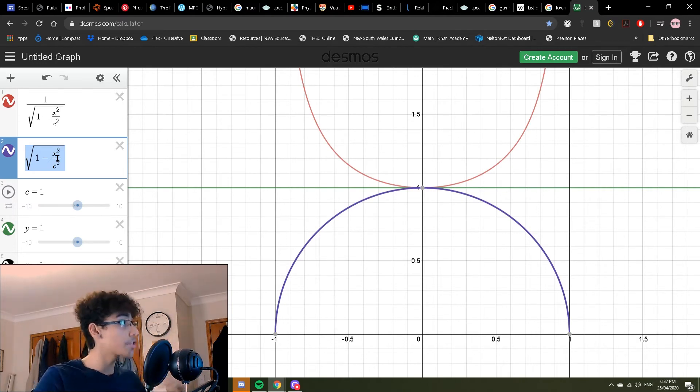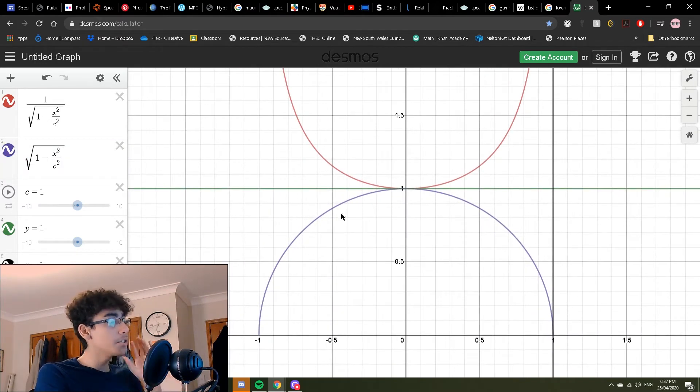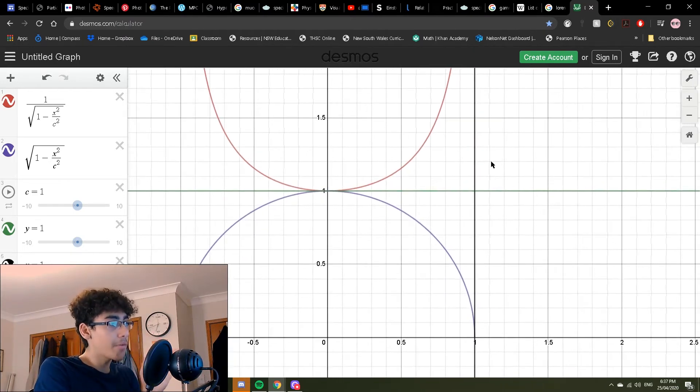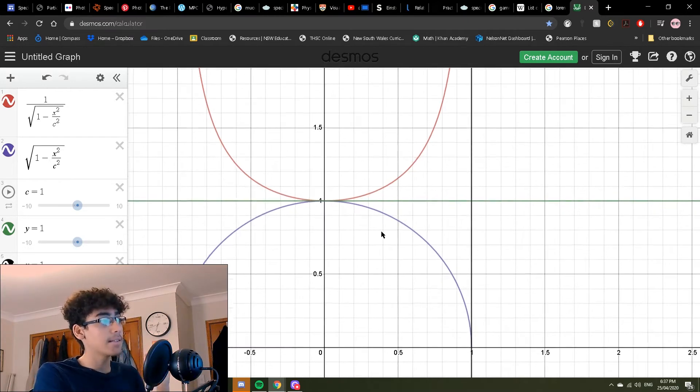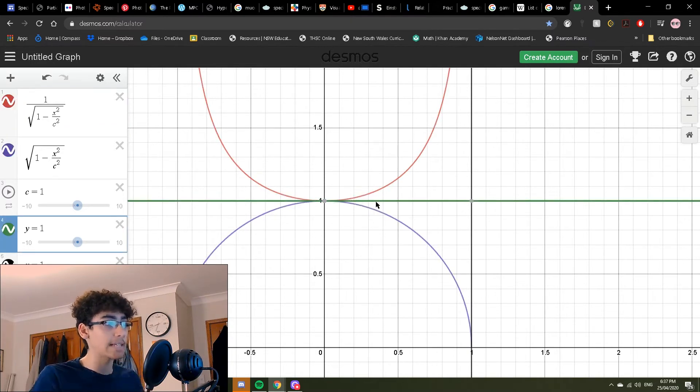They are inversions of each other. What you find is there's somewhat of a symmetry when you look at dilated time and contracted length. There's nowhere near perfect symmetry, especially as you reach increasing velocities, but to the naked eye, you would assume these two values are equal distances from the green line, and I'll explain what the green line is in a second.